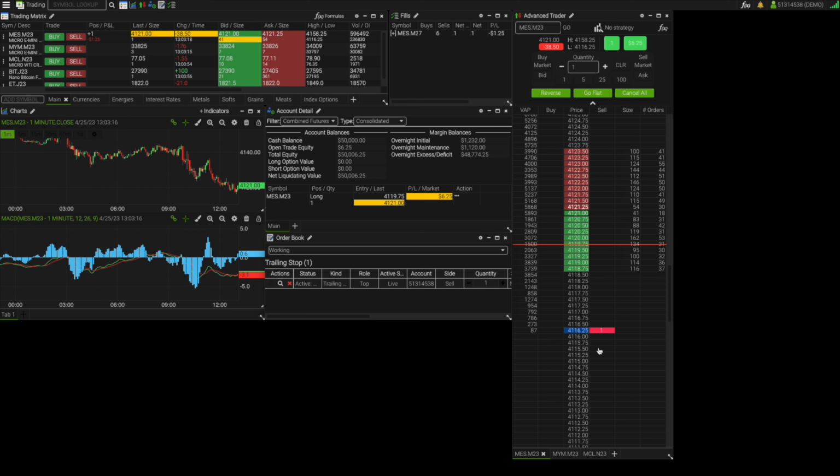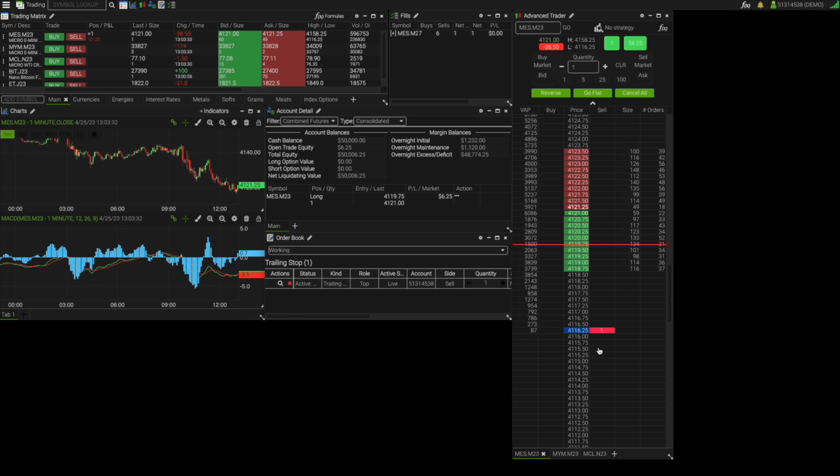The next thing that a lot of customers ask for is how to have it so that anytime you enter the market, a trailing stop is included to protect the position. And we'll go over that now. The way we do that is through a custom order strategy. And so we'll go through that now.